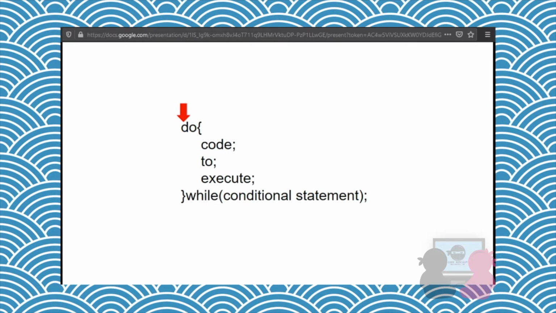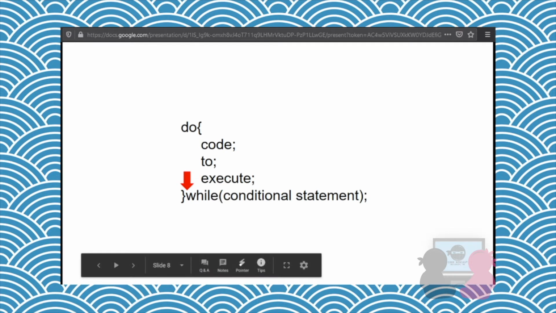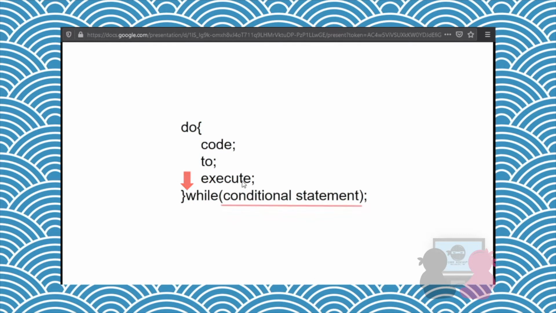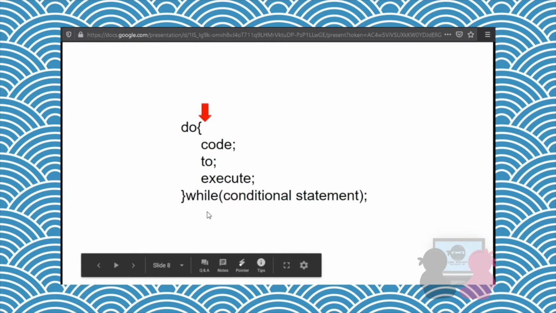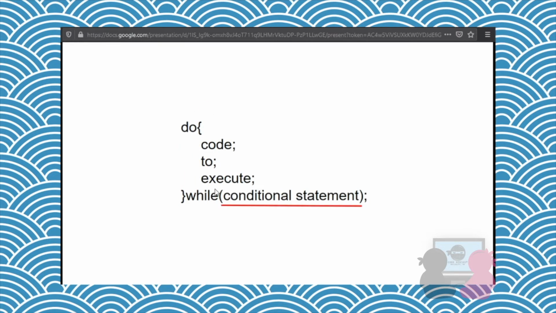First, the computer sees the do keyword. This tells the computer what kind of code to expect next: a code block, and then the while keyword, and then a conditional statement. The computer then begins executing the code block beginning with the opening curly bracket. Finally, the computer reaches the closing curly bracket and the while keyword. It checks the conditional. If the conditional holds true, the computer returns to the opening curly bracket and executes the code block again. If the conditional is false, the computer simply continues to the next line.